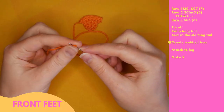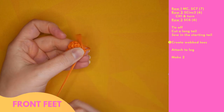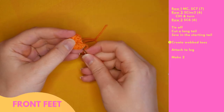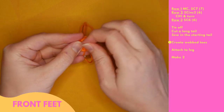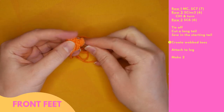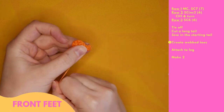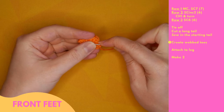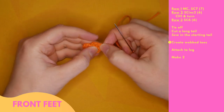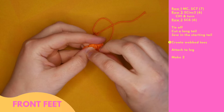I thread the needle, then send it through the side up to the hole of the second stitch. Wrap the needle over and bring it through the same hole. Repeat a couple of times. Then send the needle across another stitch. Then bring the needle up and wrap it around in the same way as the first. Repeat a couple of times.